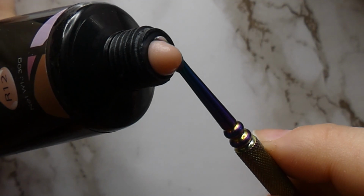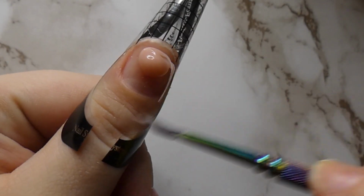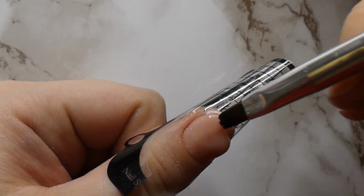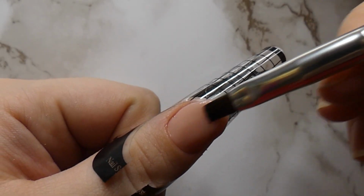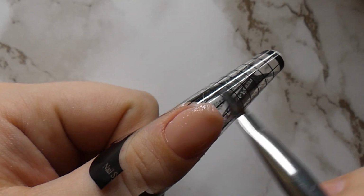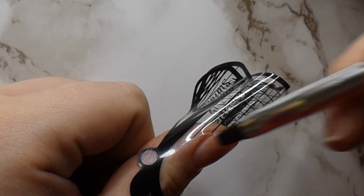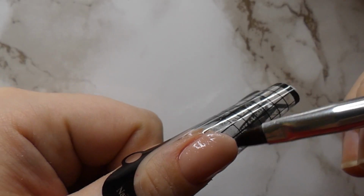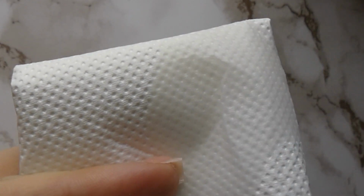After securing it in place, you're going to go back to your nude polygel, take a bead, and start by pushing it around onto the entire nail. Now when you use a form, you need to be a little more careful about the point where the nail meets the form. You need to make it a little thicker so you're able to have a strong nail.